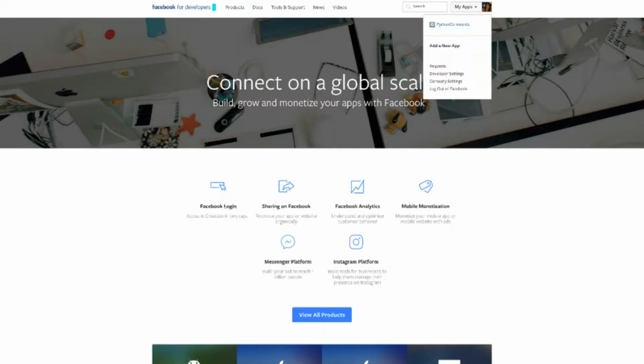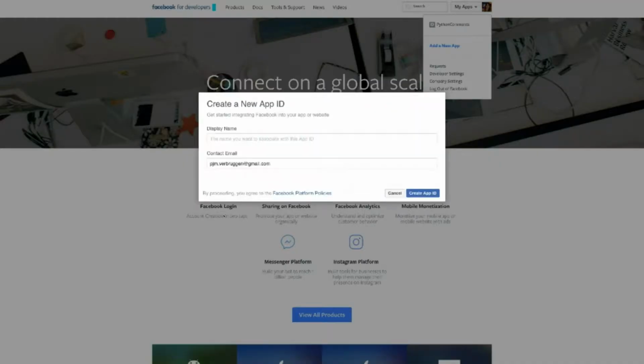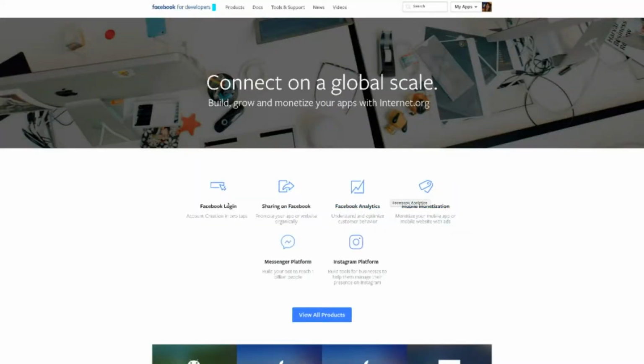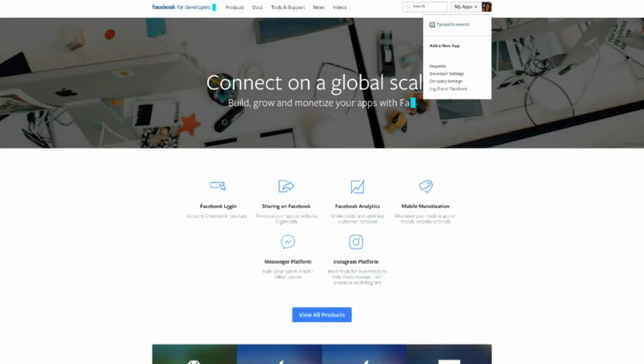And what you actually do is that you see that you have apps here, and you can create a new app. So once you go in for the first time here, you can create a new app, and then this pop-up comes up, and it asks you for a display name. So that would be your program name, and the contact email. And then if you click on Create App ID, which I won't do at this moment, you will get an app ID, and then via this menu bar, you can go into that and see that from here.